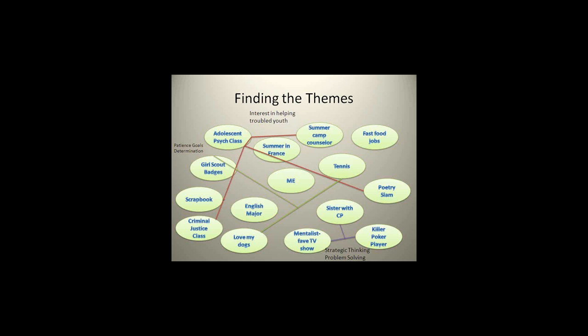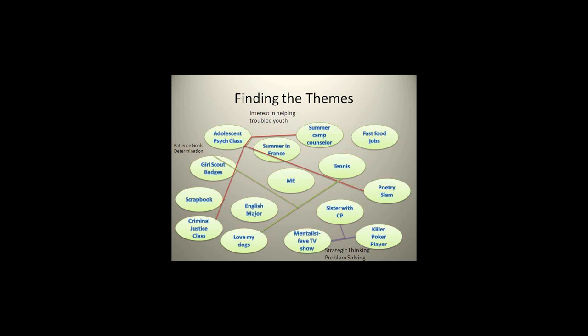Or let's look at Girl Scout badges. Maybe this person earned a lot of Girl Scout badges. And they also have their dogs and tennis. And you sit down and you talk to them a little bit about these different things, and all of a sudden you realize that what these have in common is they show patience and goals and determination. If you've ever tried to teach a dog anything, I suppose it'd be worse if it was cat training, but if you've ever tried to train an animal, you know how much patience that requires, and you've got to be determined. And so apparently to be the master of Girl Scout badges, that requires that too.